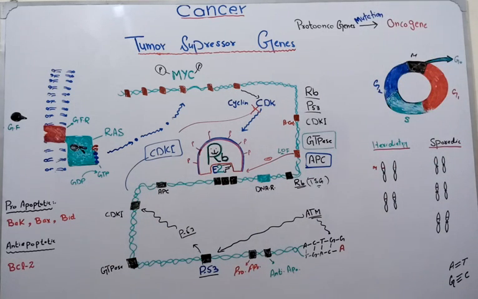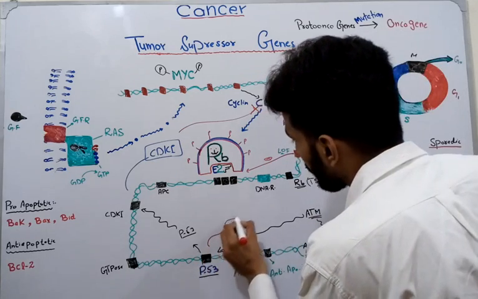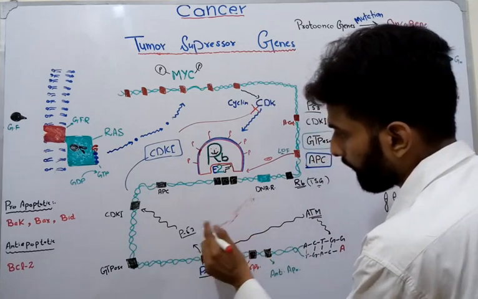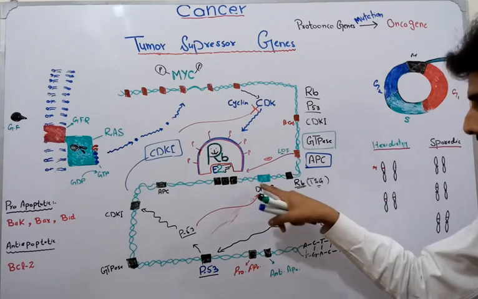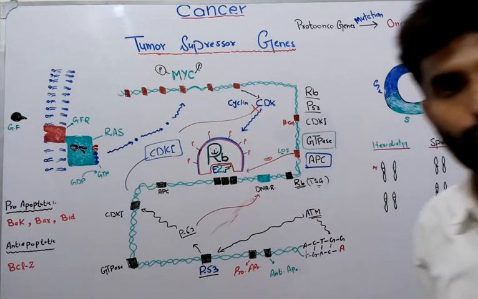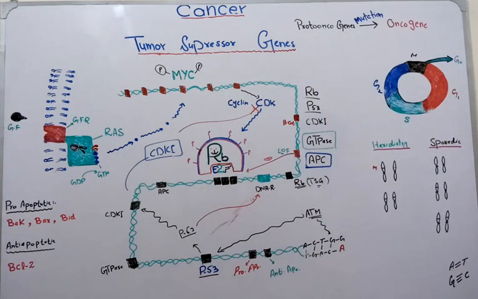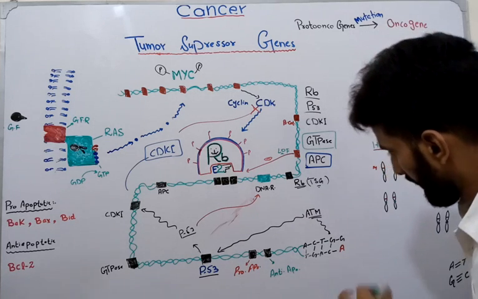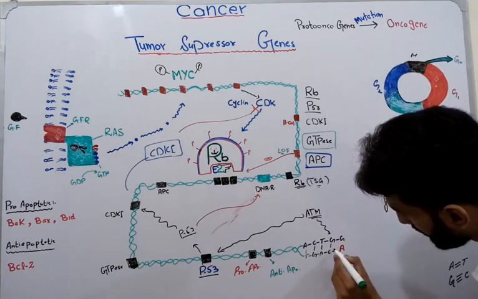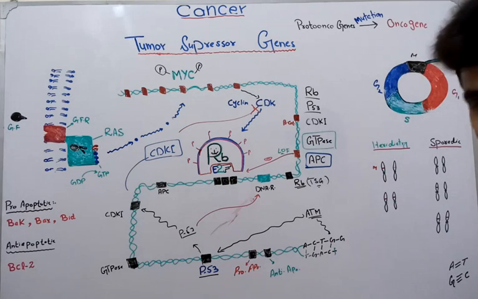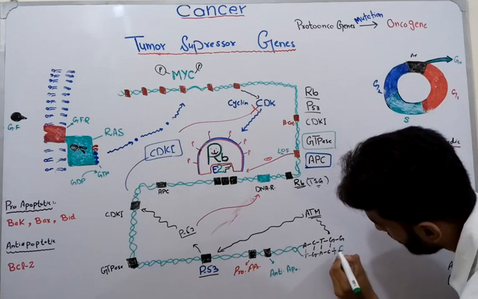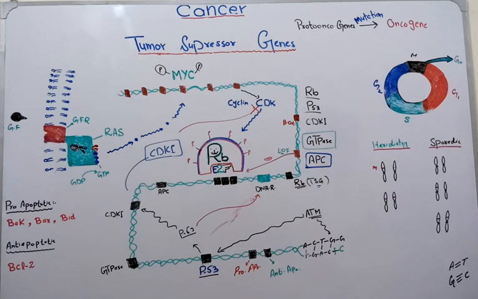Clear? The second thing, it will go and, sorry, not this gene, the product of this gene, that is the protein P-53, will go and activate DNA repair genes. These are the DNA repair genes: nucleases, exonucleases, endonucleases. Okay, it will activate DNA repair genes. Now DNA repair genes will come and break this phosphodiester bond. Adenosine will be removed and the true nucleotide, that is C, will be placed over there. Now the mutation has been removed.